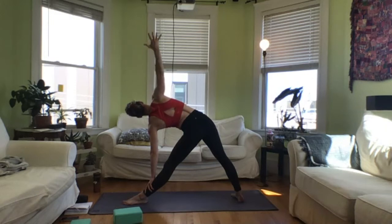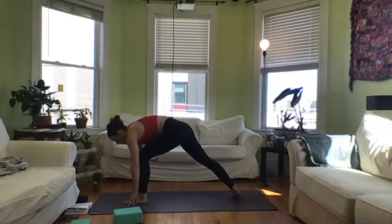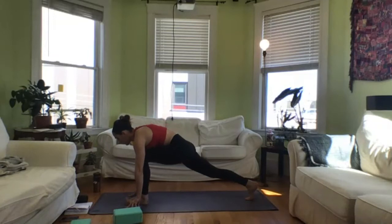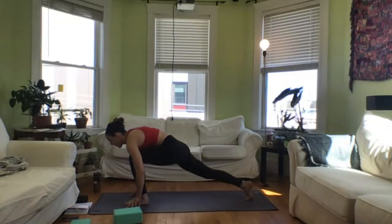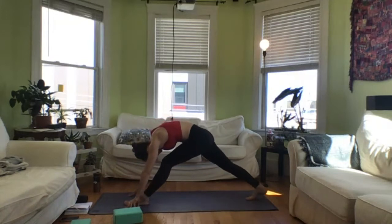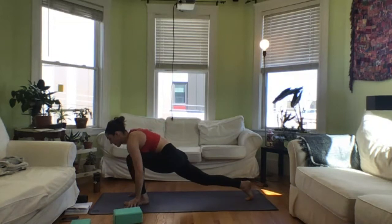Circle the right arm towards the back of the room, sweep it down. Hands frame your left foot, runner's lunge, flip up the right heel. Take a breath in, look forwards. Breath out, shift back, lengthen the left leg. Two more, runner's lunge, inhale.